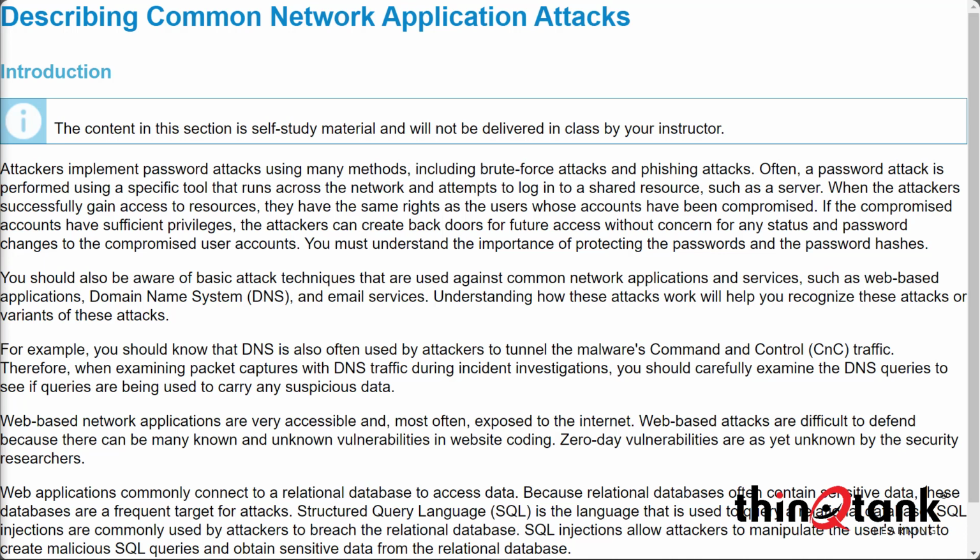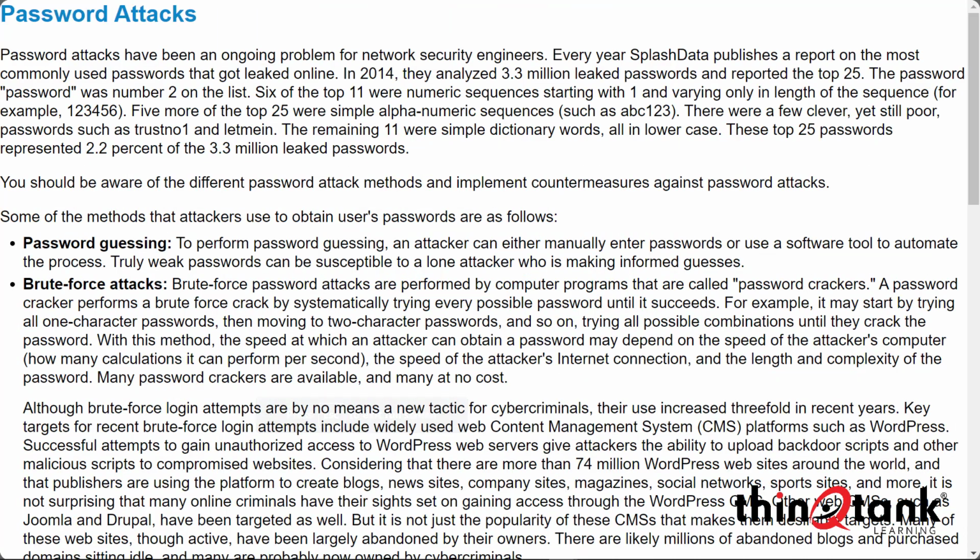So we're going to take a look at how web-based attacks, DNS attacks, email attacks, command injection attack techniques, SQL injection, and so on work. Now, probably one of the most common types of attacks that exist today, and certainly one of the easiest, is what we call a password-based attack.